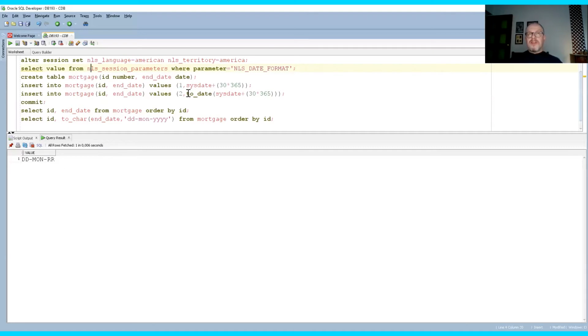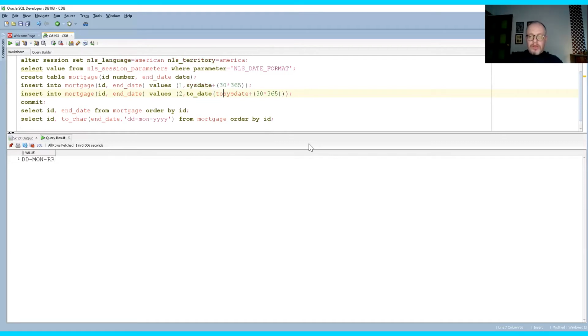Because what happens here is that a to_date function expects a string, because its purpose is to parse a string and yield a date. Because it expects a text, it will try to convert the argument implicitly to a string.